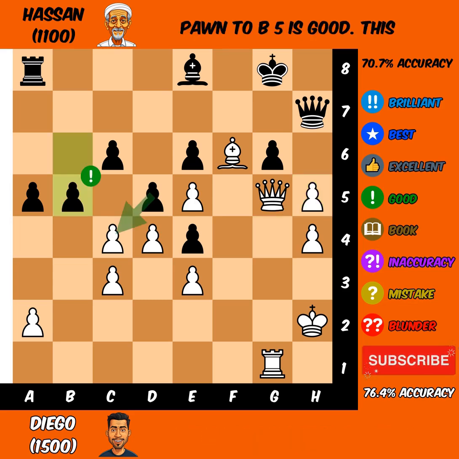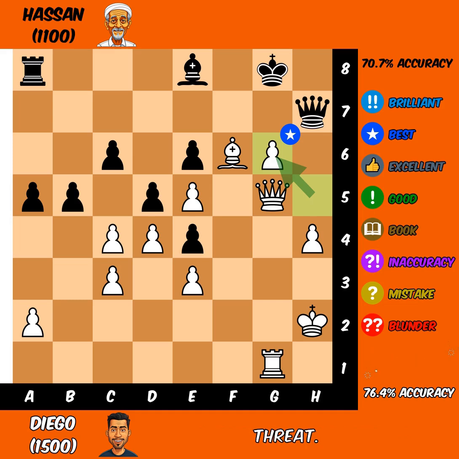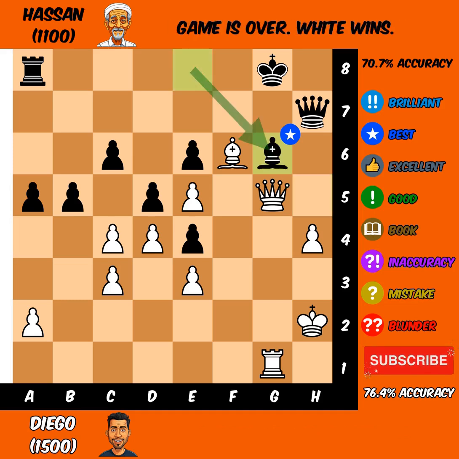Pawn to b5 is good. This offers a trade. This attacks the pawn. Pawn captures on c4 is best. Pawn captures on g6 is best. This is a trade. This attacks the queen. This creates a checkmate threat. Bishop captures on g6. The game is over. White wins.